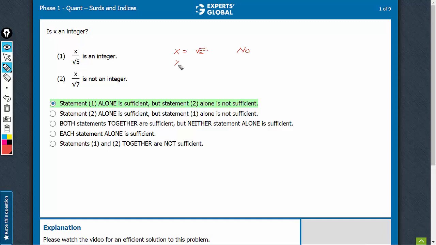When x equals 0, some students will miss this case and assume statement 1 is sufficient, but there is this exception. When x equals 0, 0 over root 5 is 0, which is an integer, and we get yes—x is an integer. No and yes are both possible, so statement 1 is not sufficient.